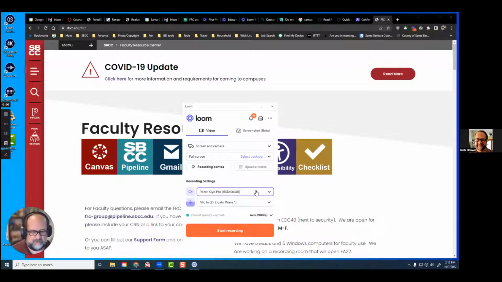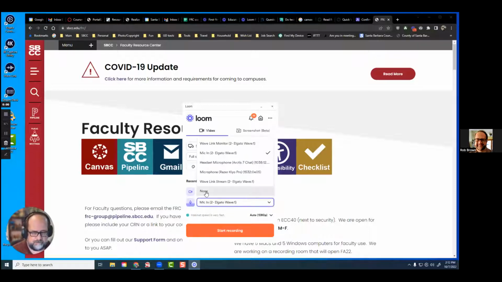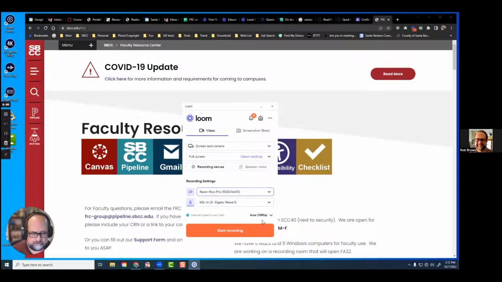And you can change, if you have different cameras on your computer, you can choose the camera, you can choose the microphone if you have different mics like I do. You can set the quality. And so remember, I said this is recording straight in the cloud. If your internet is slower, it may not be fast enough to record the video smoothly. If that happens, you can set this down to 720 or hit auto. So leaving this at auto, it'll kind of check your internet speed and give you the right settings to record smooth video.